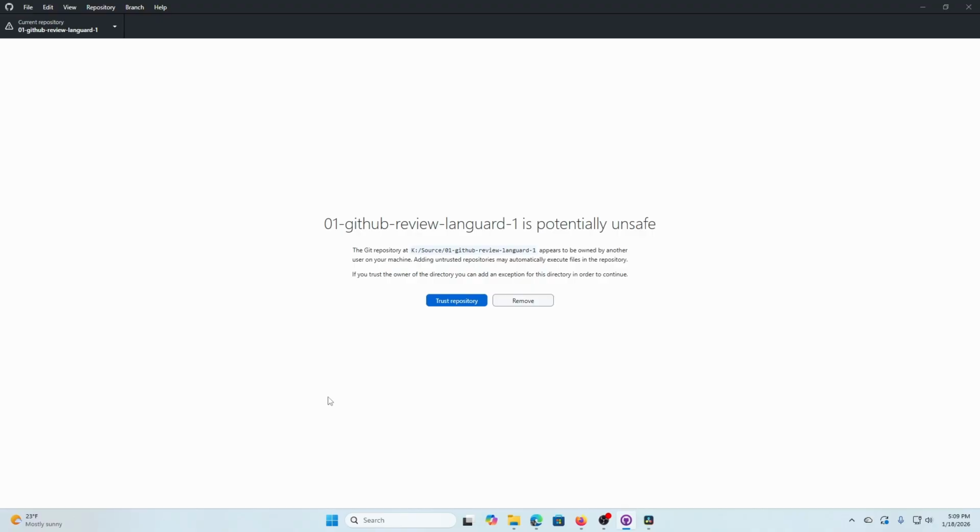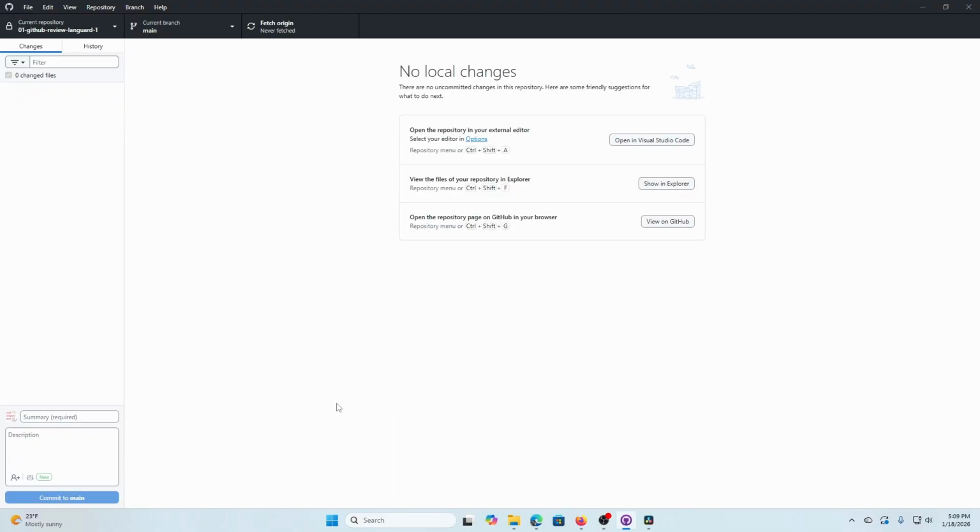Now, there's a couple of different screens you might see. One screen that you might see is this one, where it's warning you that it's potentially unsafe. If you see this screen, it is safe to click on Trust Repository, because yes, these repositories are safe. The other screen that you might see, which I typically don't since I am the owner of all of these, is a screen asking you, how do you want to use this repository? You will always want to select the bottom answer, which should say personal use. So if it asks you, how do you want to use this repository, always select personal use, which should be the bottom option.